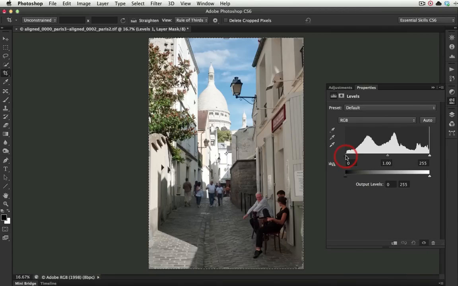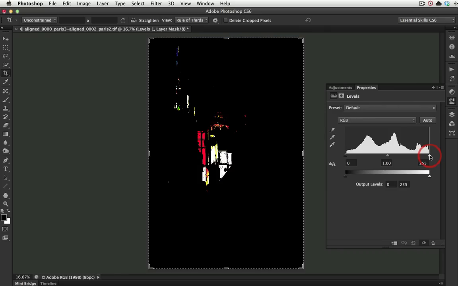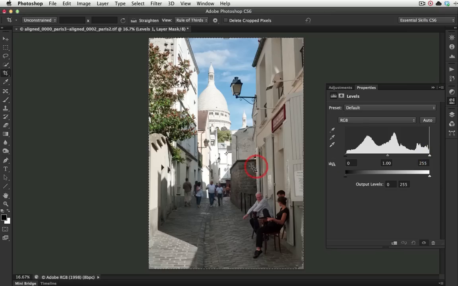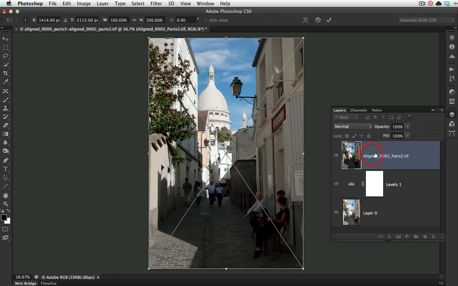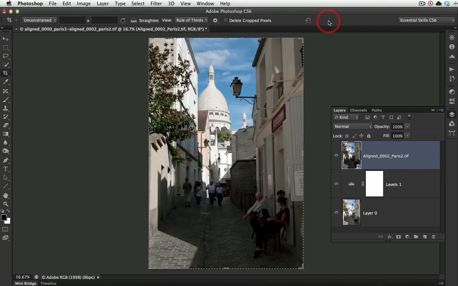And as you can see, we've got very good shadow detail, no clipping in the shadows there. But if I just hold down the Alt or Option key and click on that input white slider, we'll see that we've lost the brightest white walls catching the sunlight there. Now there is a workaround for this, and so what I'm going to do is grab the darkest exposure, which was aligned by Photoshop, and drag that in and place it above the background layer. And if we come to my layers panel, we'll just commit that placement first, and then I'll just slide that levels adjustment to the top there.